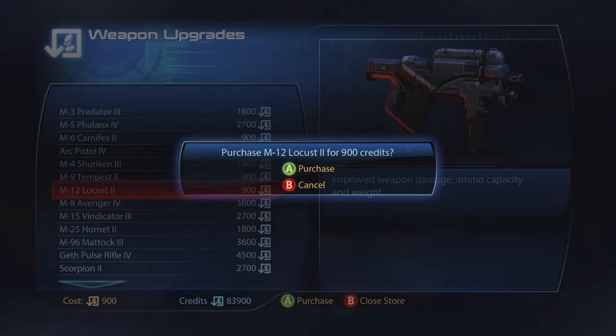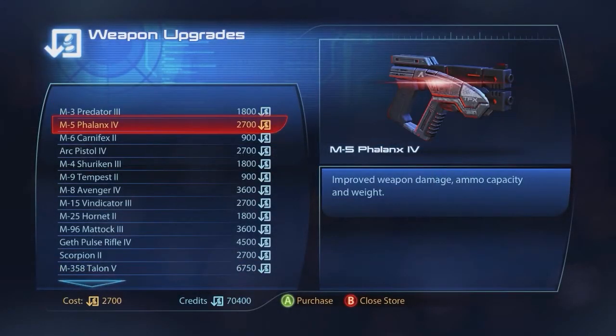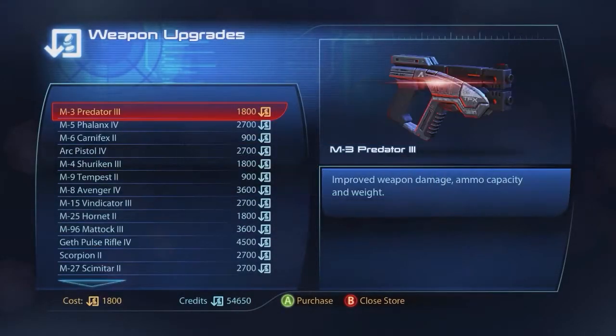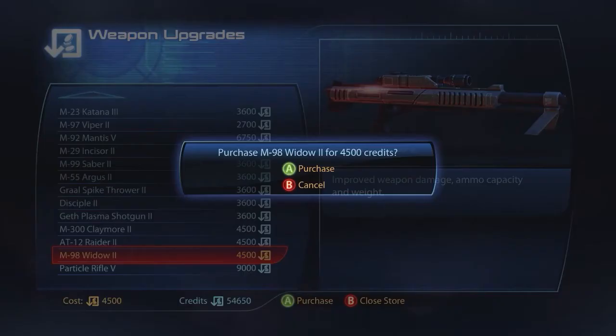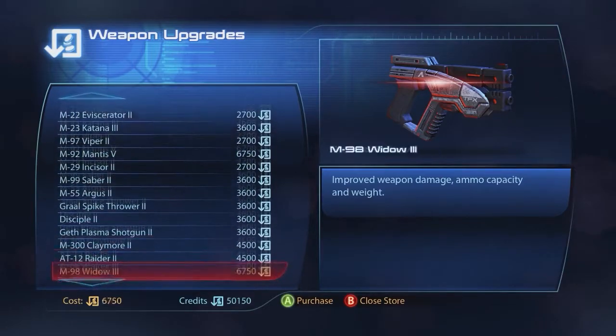So, I'll bring the Locust up to 5. I'll bring the Talon up to 5. You can tell which weapons I'm planning on using going forwards. I'll bring the Revenant up to 5. And I will bring the regular Widow up to 5. What's the Widow on? It's on 2. Just because these are all ones which are potentially useful for me and my allies, and it will be nice to have.